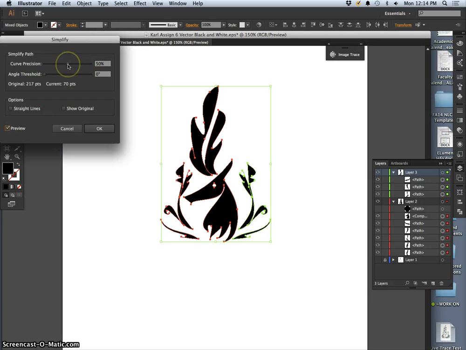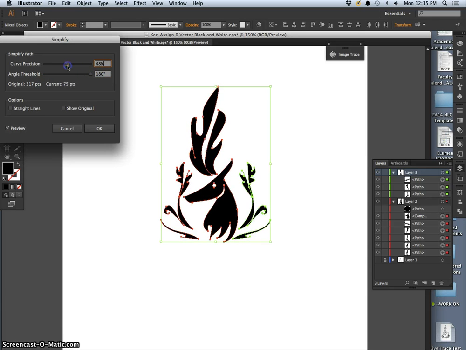And you'll see that if I want to just preview what it would look like smoothed out, that's what I have now with 100% curve precision and angle threshold of 0. I can increase my angle threshold to 100. That allows me to have all the different anchors I have.